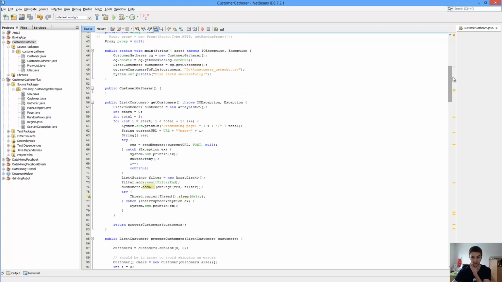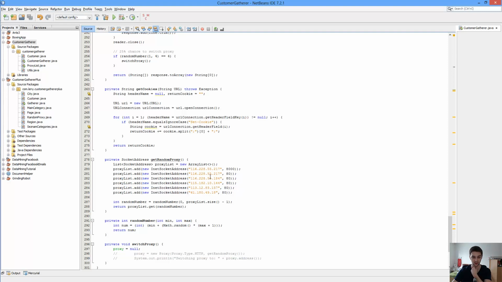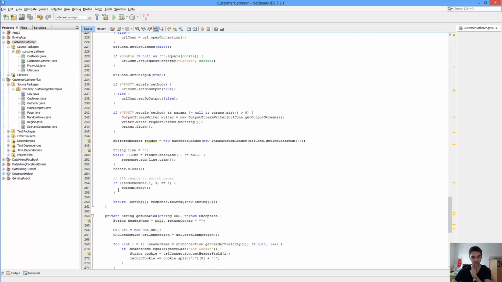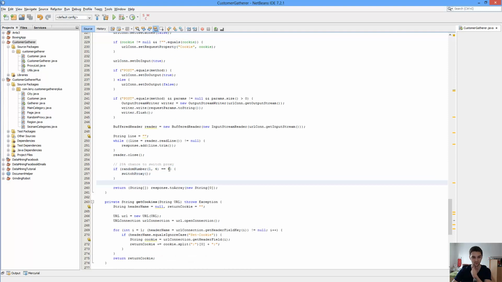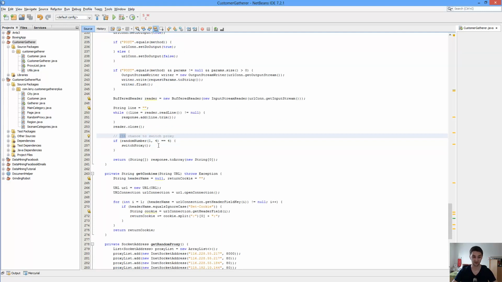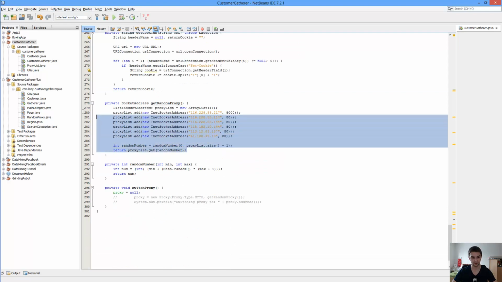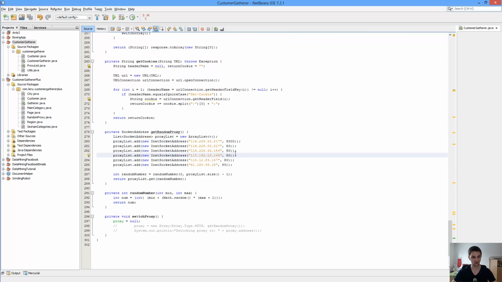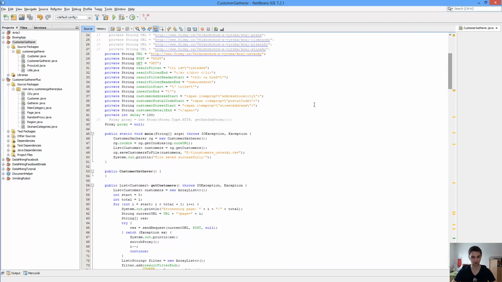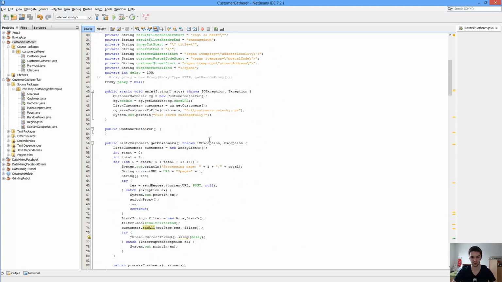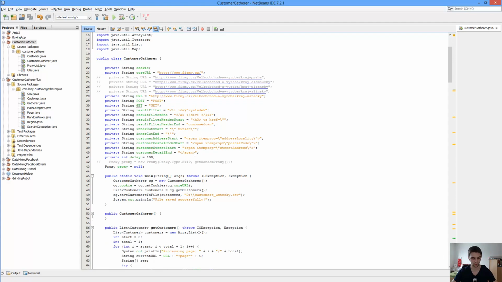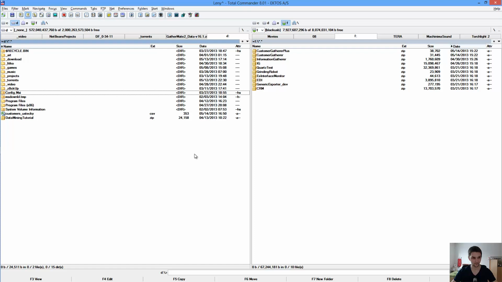I hate waiting, so I have set up a list of proxies which I knew were working. I've tested them out. I got a test class for proxies here. And after each request, I'm randomly generating a number and I'm checking if it's a certain number. Well, all it does is that with a certain percent chance, it switches the proxy. So after each request, there's a 25% chance to switch the proxy, and it fetches randomly one of these proxies. That's all it does. It's pretty simple. It works. It's really cool. I have fetched like 2k results already with it. It was for my friend for his work. And the result looks like this.